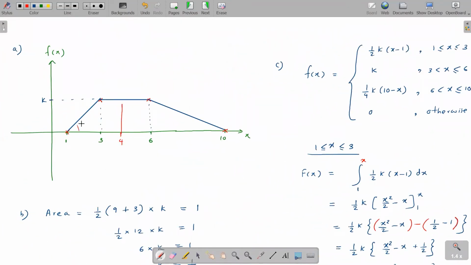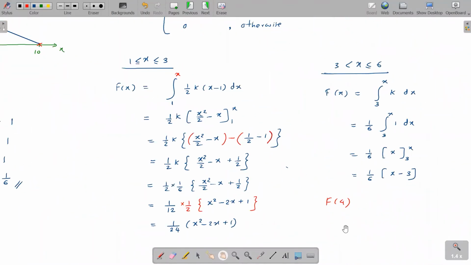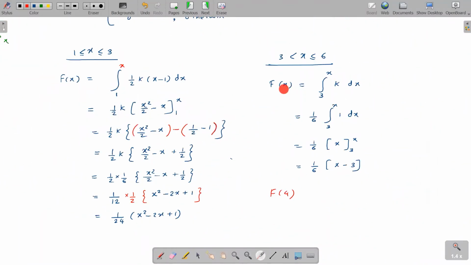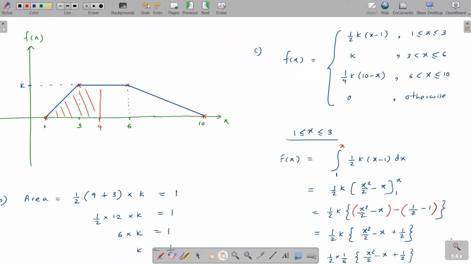Okay, so I need this entire area, this is capital F4. This whole area is capital F. I'm just giving an example here. This is not what you need to do, but to give you an example, this is not complete. If you use F4 here, are we going to get the area from 1 to 4? No, we get the area from 3 to 4. Do you see? Now in my graph, if I use F4, I basically get only this small area. But capital F4 is supposed to also have this in it.